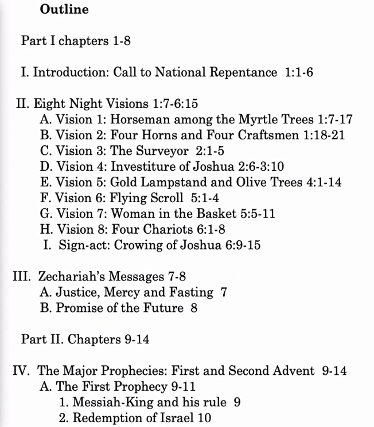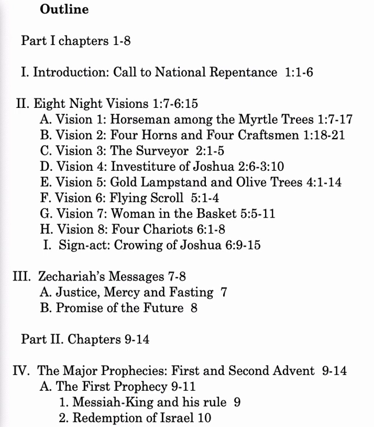Now, this book is often broken up into at least two, if not three, parts by biblical scholars. There's a reason for that. There's a big change in the way he writes about halfway through the book. I'll explain that later on as we get into some of our structure. But for right now, let's understand there's two parts, breaking the book up into two halves.